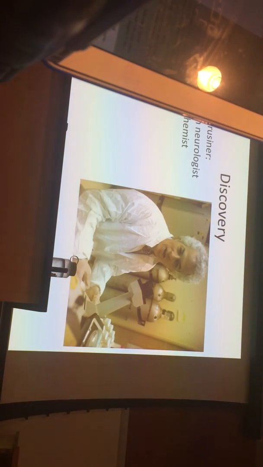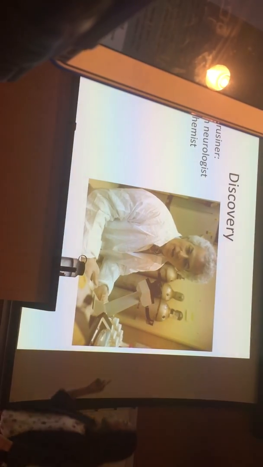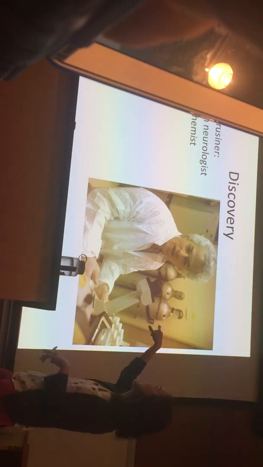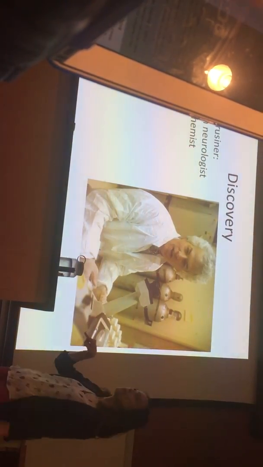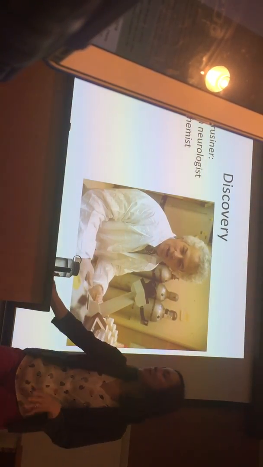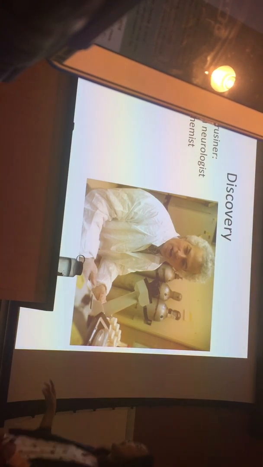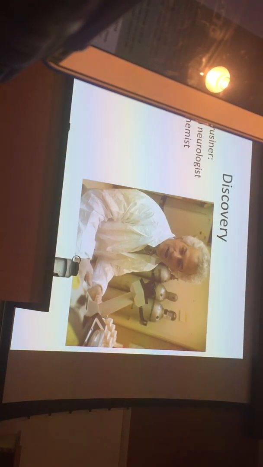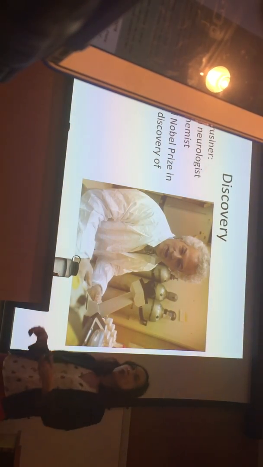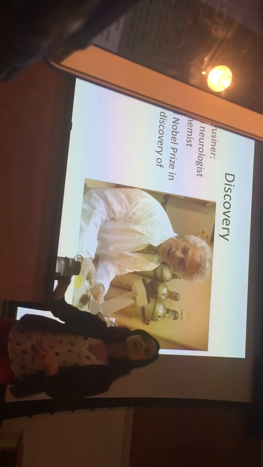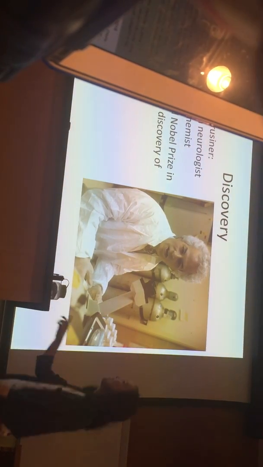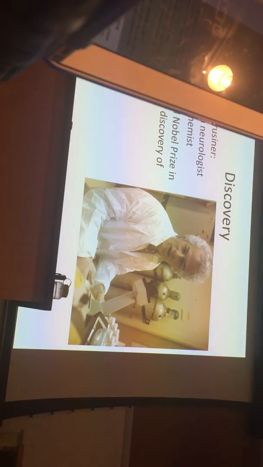So I have a picture of the man who's responsible for discovering prions, and actually his last name sounds like prion a little bit, Prusiner. Stanley Prusiner, which sounds like prion a little bit. And he's an American scientist, and he was given the Nobel Prize for his discovery of prions. This happened in the late 90s, so it actually wasn't that long ago, although it feels like a long time ago.